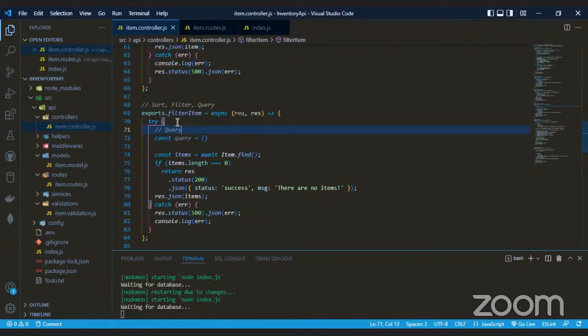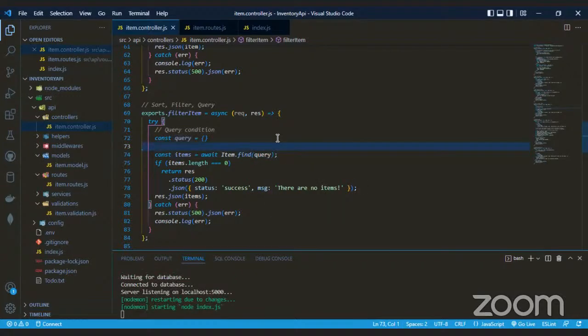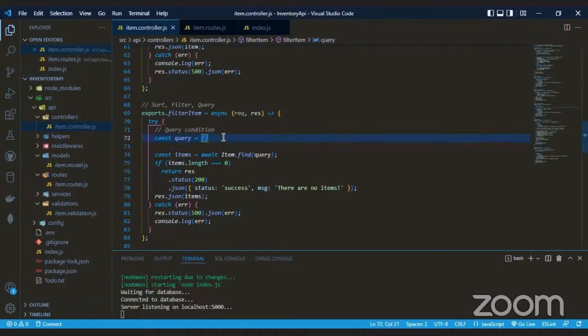Okay, so we'll just call this query conditions or query condition or condition. All right, so you can do this here, and as an object, you have several ways that you can do that here. So this is one way to do that. Now, another thing that I think we should start with sorting. So let's start with sorting first.